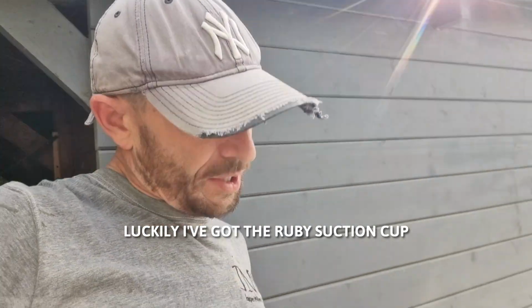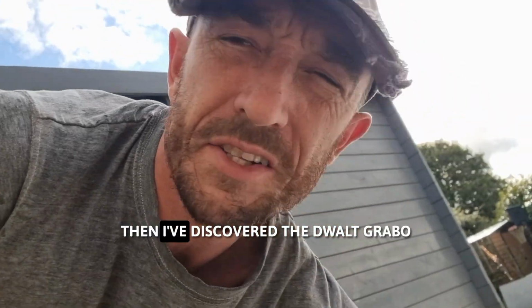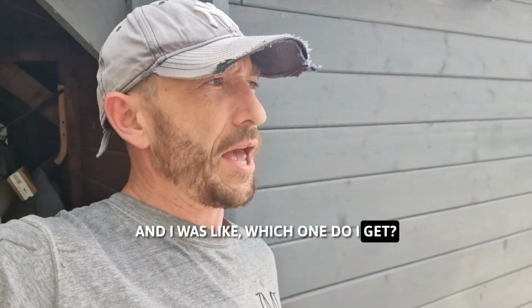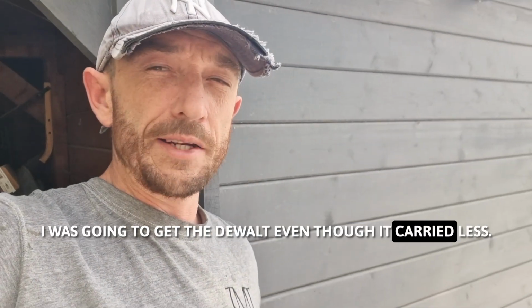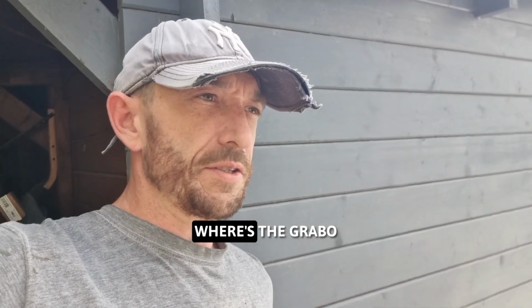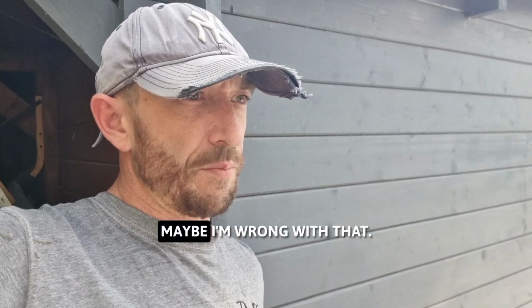Just cracking on, extremely heavy slabs. Luckily I've got the little Ruby suction cup. This little bad boy. Nearly bought a Grabo. Then I discovered the DeWalt Grabo. And I was like, whoa, which one do I get? Came to the conclusion I was gonna get DeWalt, even though it carried less. I've got a lot of DeWalt tools, so I can use the batteries, whereas the Grabo has only got an hour and a half charge on it. Maybe I'm wrong with that.